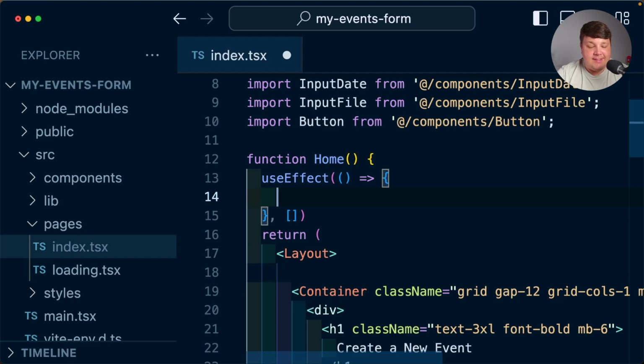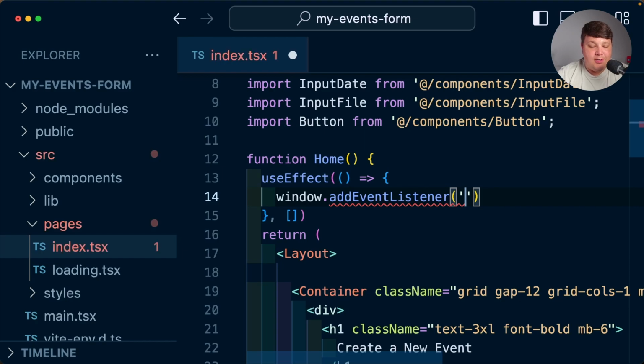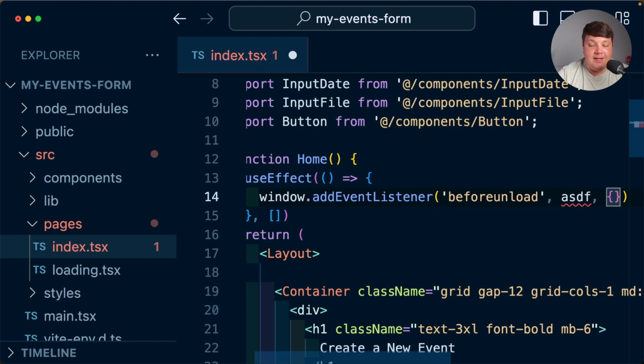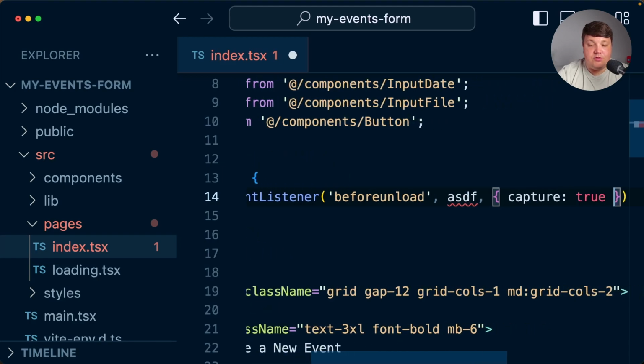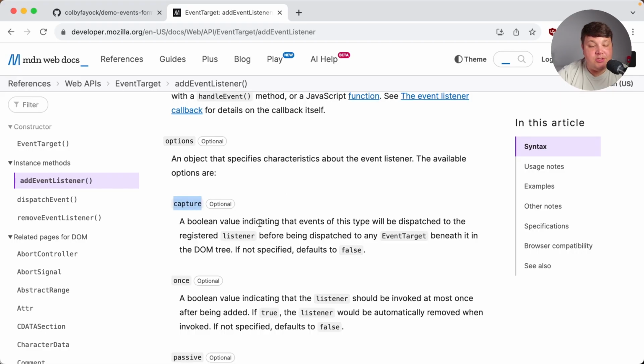But then inside of that useEffect, I'm going to use window.addEventListener, where the event that I'm going to want to listen to is beforeunload. Now there's two things that we want to add to this, where we want to first add our callback so that something actually fires anytime that happens, where we can simply pass in a function, but we want to be able to actually remove the event listener. So we're going to set up a separate function, but we're also going to pass in an options argument in the third slot where we want to set up capture to be true. Now we're setting capture because we want to make sure that everything is dispatched to that particular listener rather than anything beneath it inside of the tree.